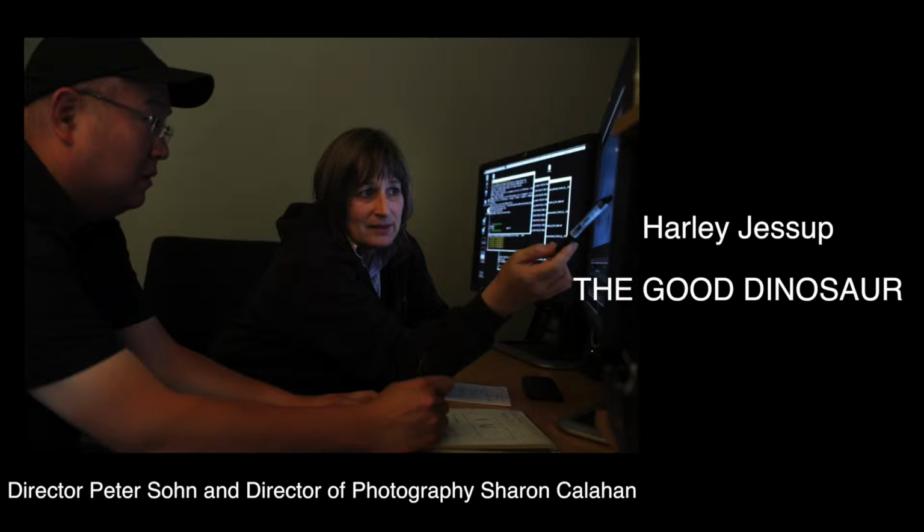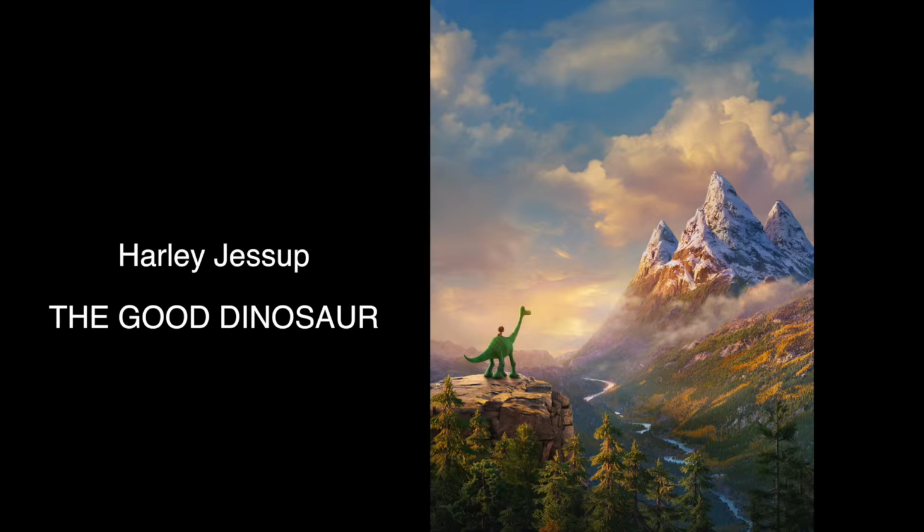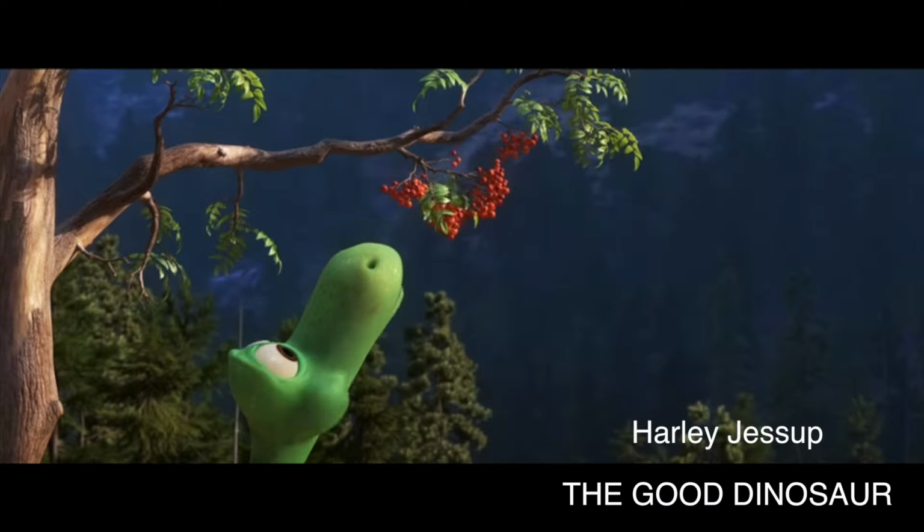You know, the landscapes in The Good Dinosaur, I've heard them described as hyper real or very realistic, and they are very detailed in a certain way, but they're also idealized in a way, the same way I think a landscape painter would simplify the massing of the trees on the hillside, the snow patterns on the mountaintops, composing each frame like a great landscape painter would. Sharon's really helped us get in that mindset, and each of the set designers have adopted that and grown that in a really interesting way on this film. So that whole approach has been very different.